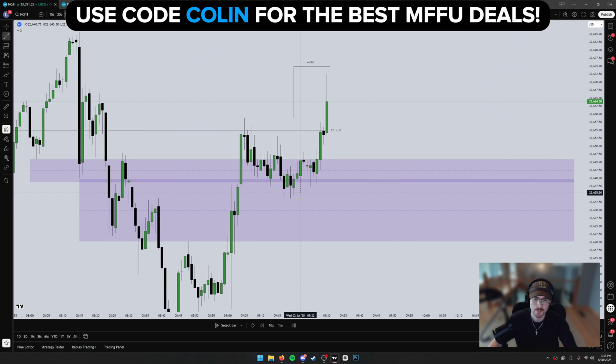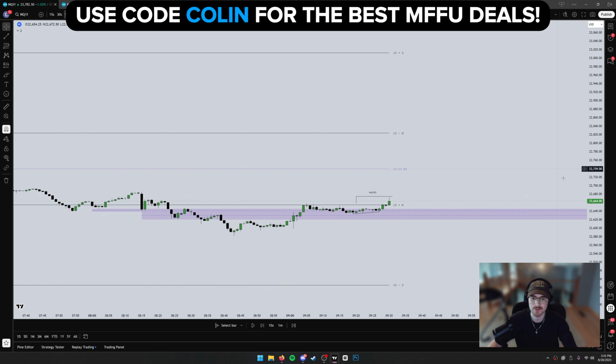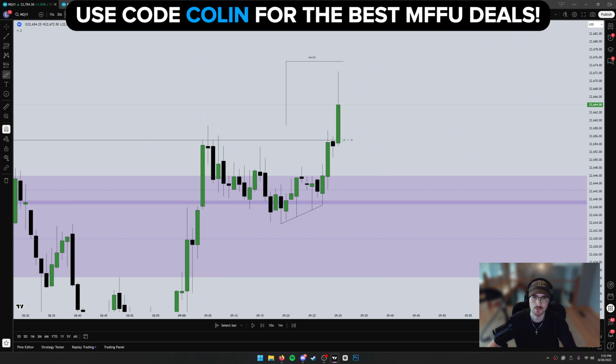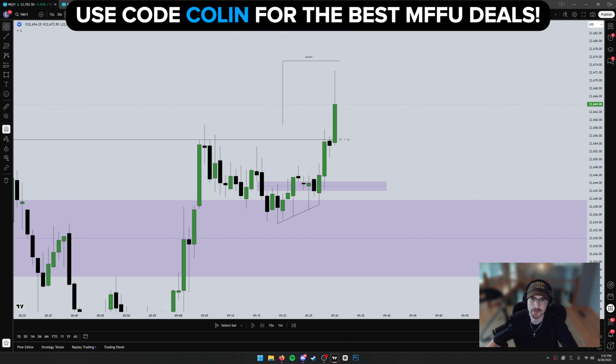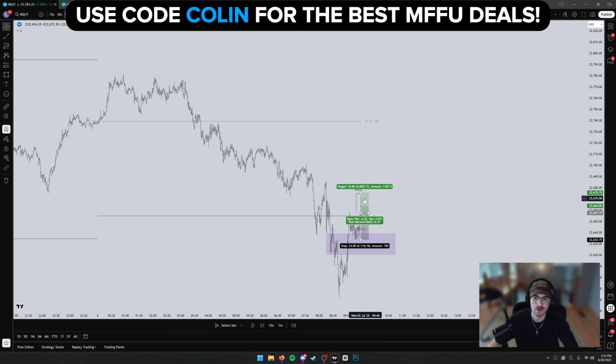And if you'll notice, we formed SMT between these lows. If I take it on ES, we have a higher low and a lower low, while NQ puts in this lower low and higher low. We are inside of our macro and we have this inversion gap right here. This would normally be the entry, except it's before market open, so we have to wait till after market open, which is right here. So this becomes our entry, and we simply target our external liquidity.